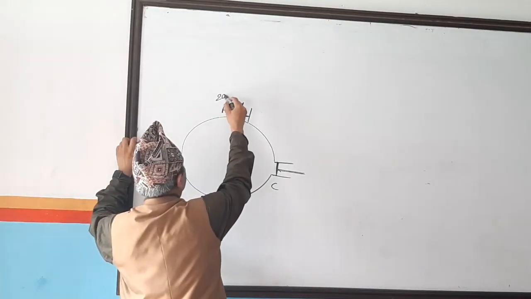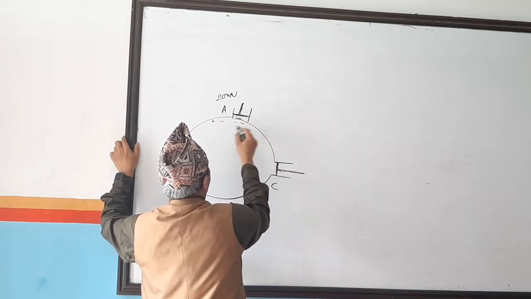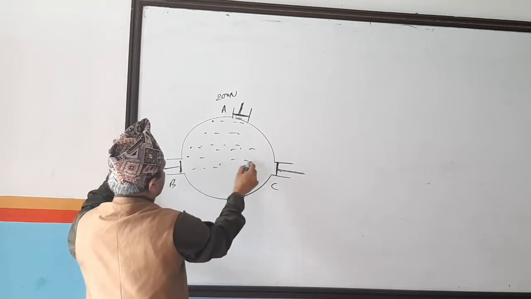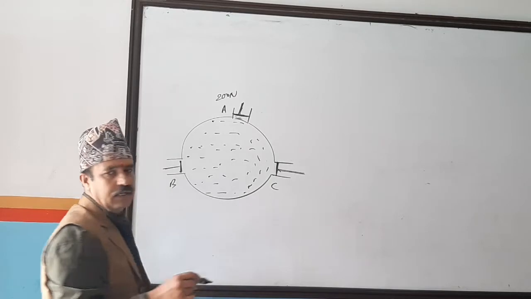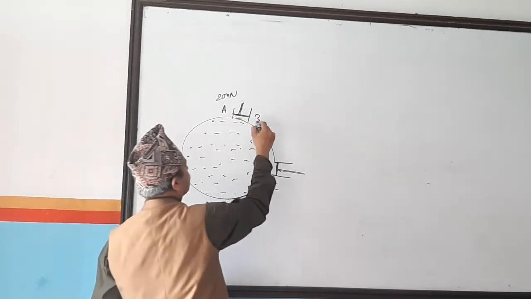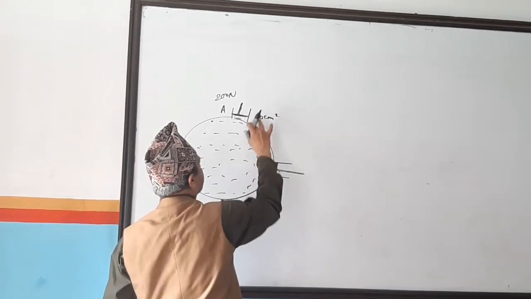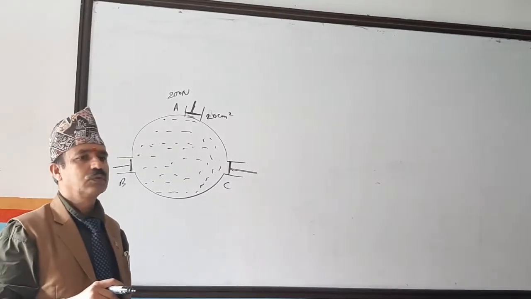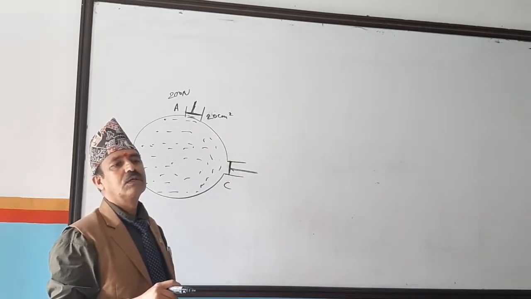200 Newton. 200 Newton, then how much? A is down. No problem. In A, what is given? We need just the value only. Others, nothing given? B is 40 centimeters, 30 cm square. 20 cm square. Now you should listen. In B, if 200 Newton is given, that is force. If cm square is given, that is area.